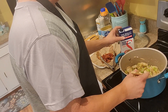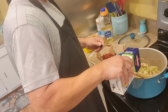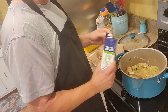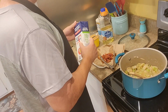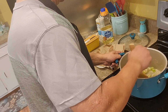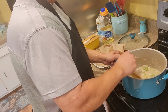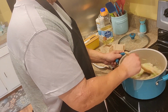If you can smell it. Then we're gonna add some of this chicken broth. We're gonna let that cook for a couple of minutes before we add anything else to it. Let that cook a little bit. Like I said, I got it on medium to high heat. And you're gonna let this cook. Oh yeah.